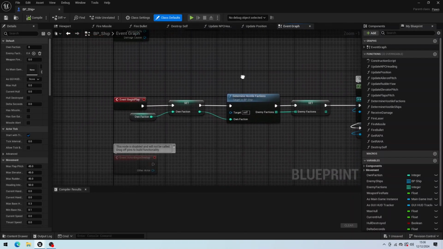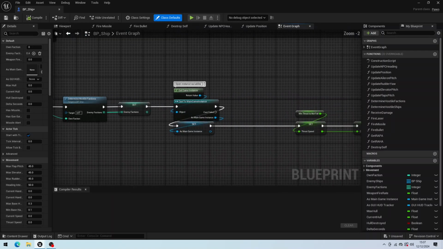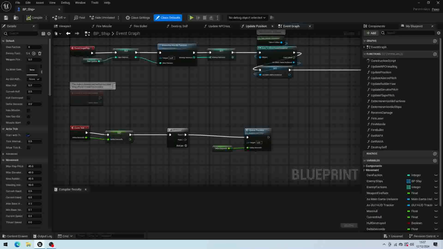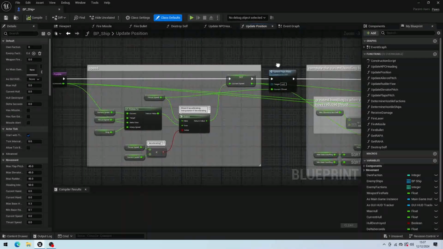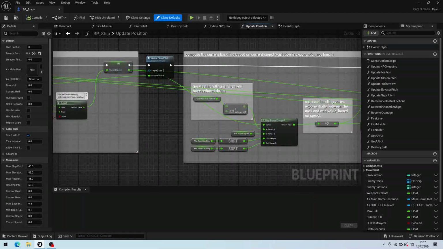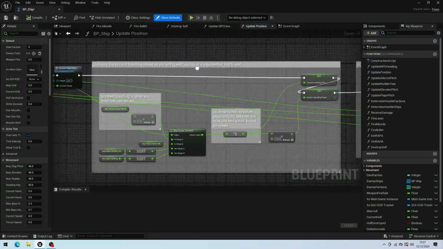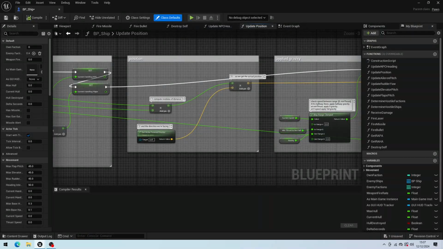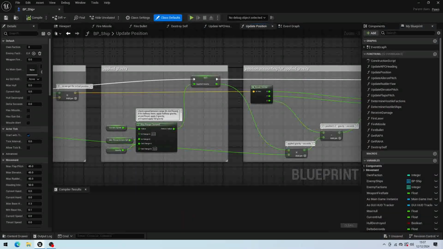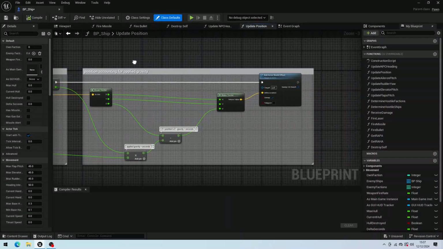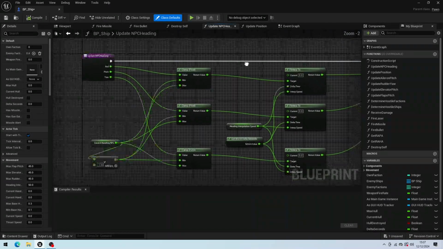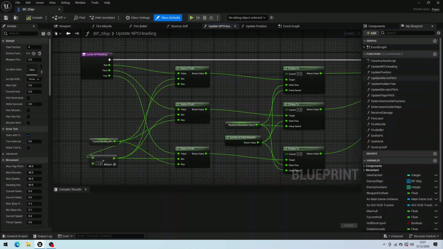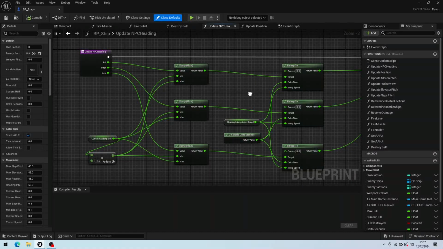This has, I don't know, some stuff in here to initialize it. Position. This I think computes the movement of the ship based on controls and whatnot, and speed. NPC heading, this is a function for AI controlled ships.